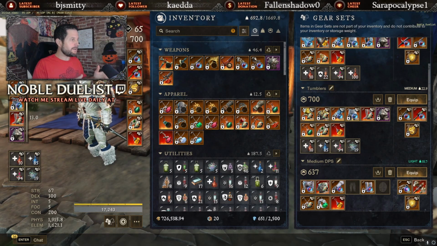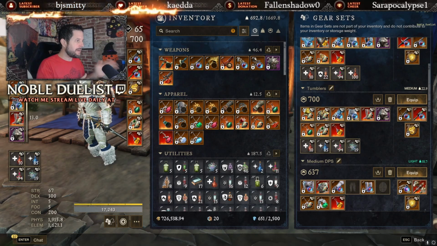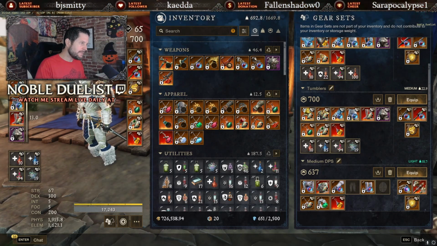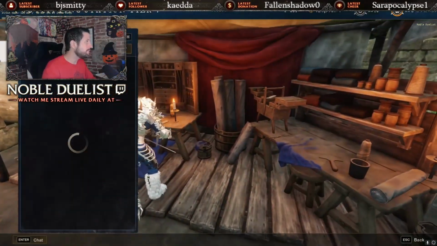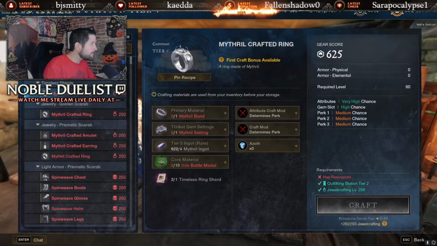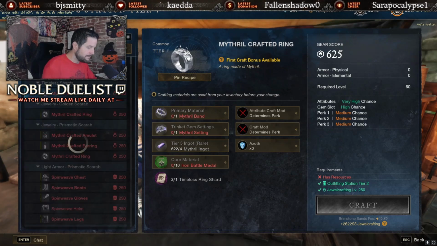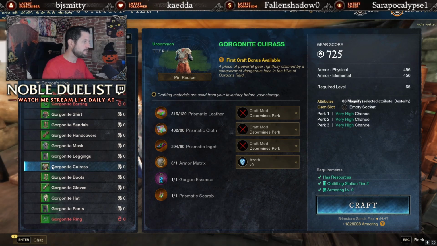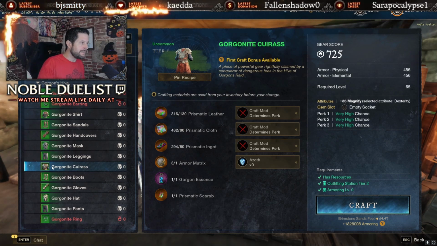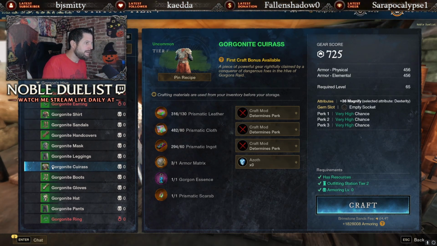So I'm going to start off by showing you I do not have any crafting gear on. I do not have any crafting buffs. You do not need that to make Gorgonite items. I will show you. It is not required.